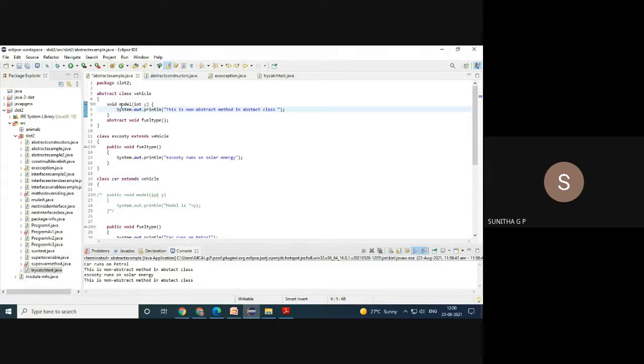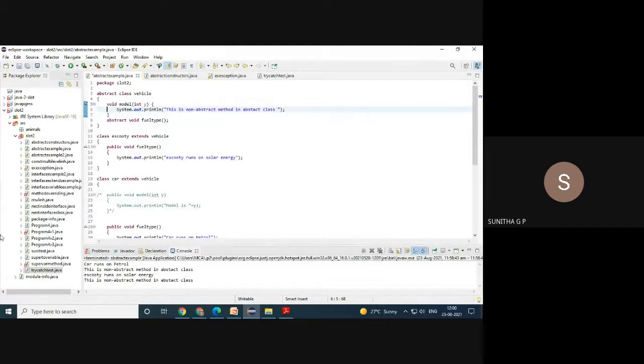You can have a non-abstract method and an abstract method. It is not mandatory that the body of the non-abstract method is redefined, whereas the body of the abstract method has to be implemented. Whenever you have non-abstract methods that are the same in both the base class and derived class, the derived class method will always be executed through the derived class object. This is what you have to remember. That is the inheritance property. When a function with the same name is present in both base class and derived class, the derived class function will always be executed through the derived class object. That is what we call method overriding.